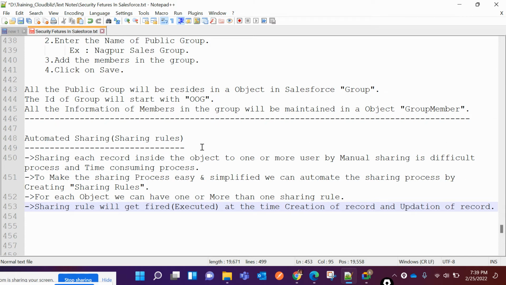Now Salesforce has provided us two rules for sharing the record automatically. Now, rule types.